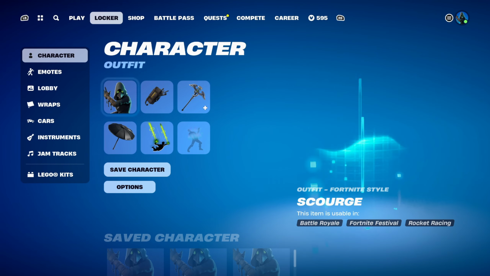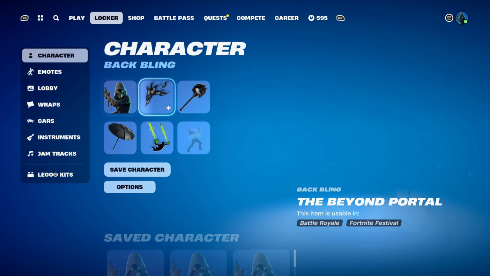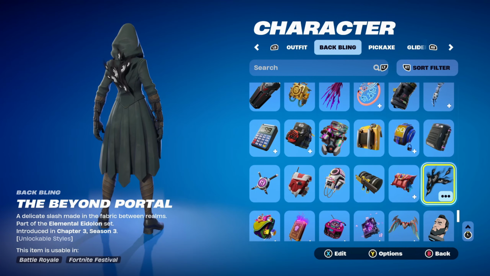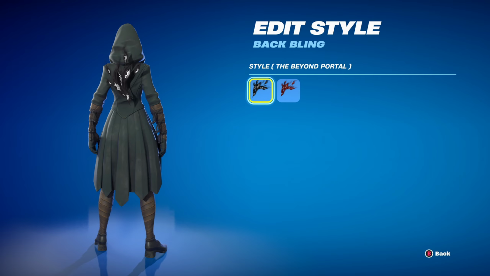Let's move on to the final combo for this Scourge now, our best Scourge skin combos for Chapter 5. And for this one, I thought I'd use a back bling, which is the Beyond Portal. It's a black theme back bling with some eyes, which is part of the Elemental Eidolon set, introduced in Chapter 3, Season 3. And this is part of the Phantasm level up quest pack from that season. And I'm using the actual Beyond Portal style for the black.